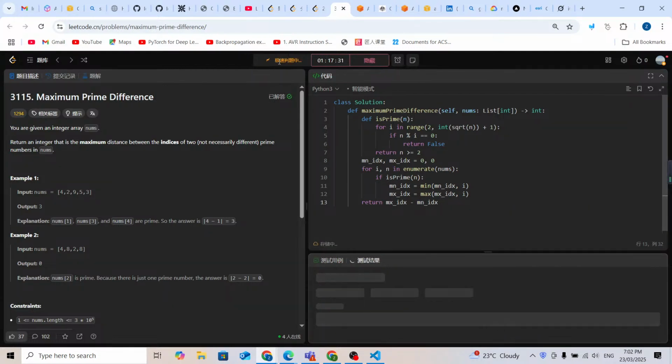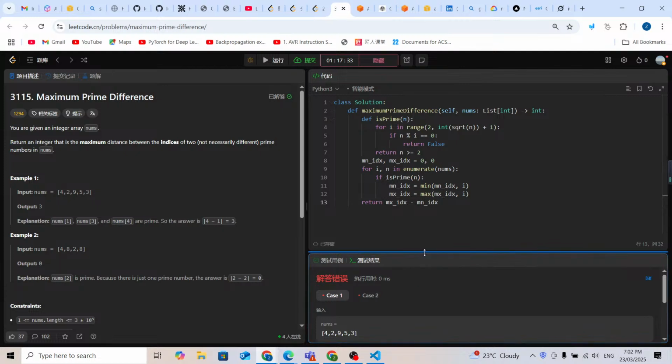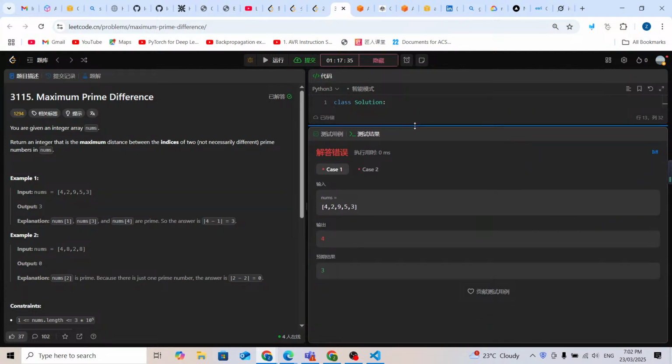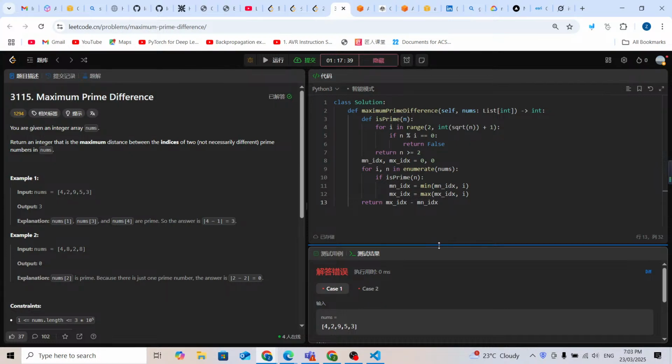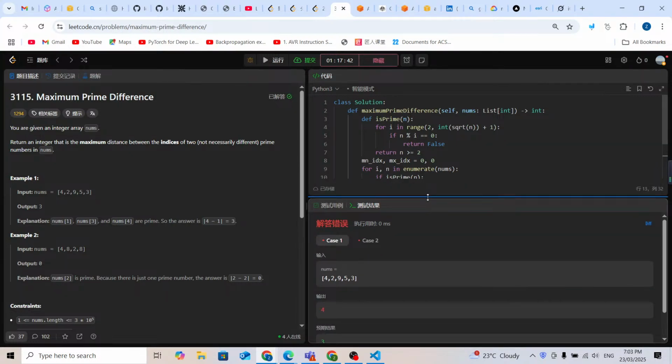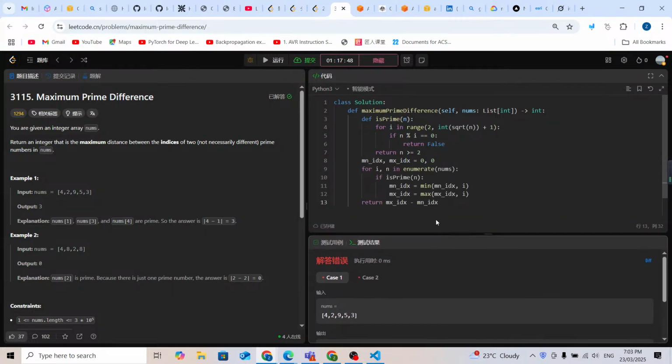Now let me run it to check if it works. It didn't, so let's check what happens. It is 4. This is a little bit strange for me. Why is it 4? It should be 3. I just used copy and paste to check its prime, but it didn't work.